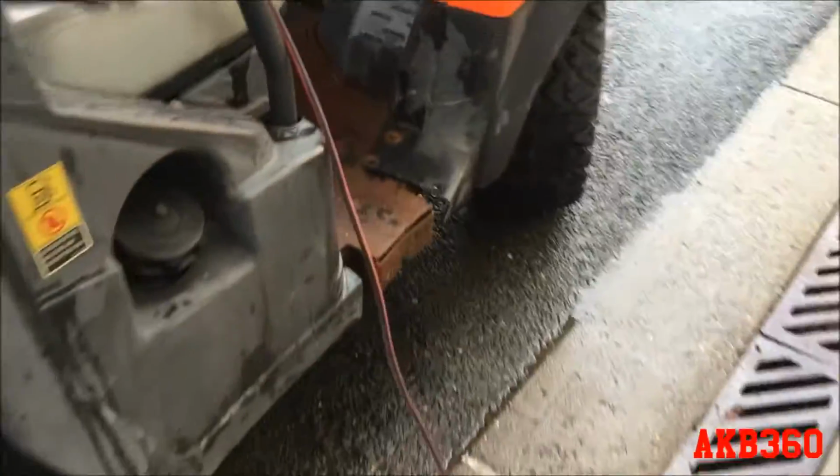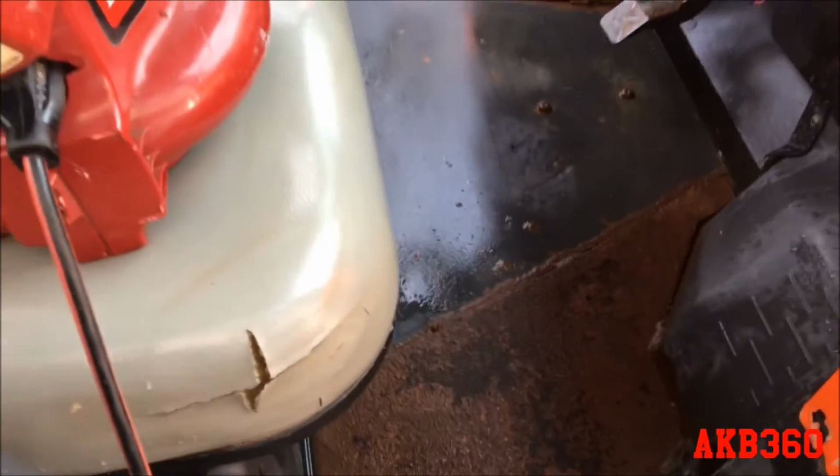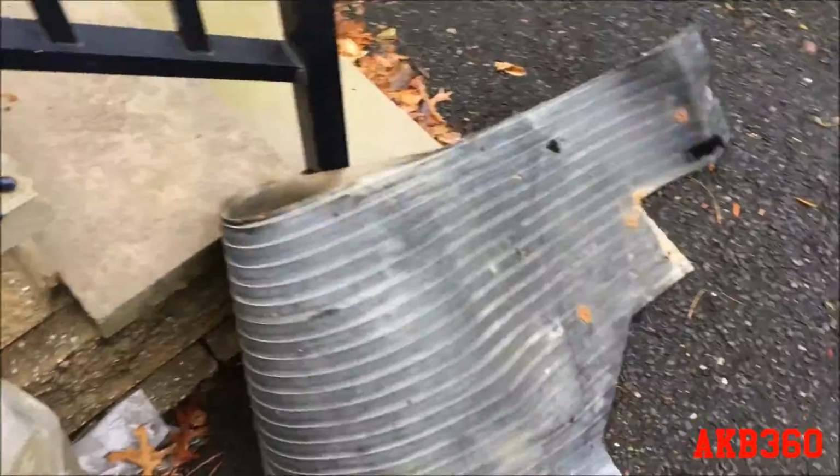So I noticed that they did replace the floor at one time. I did have the service history, and I had seen something about reskinning the floor, and I figured it was just this rubber mat that they put a new one. But they did weld in a new floor. Did a pretty shitty job of it.